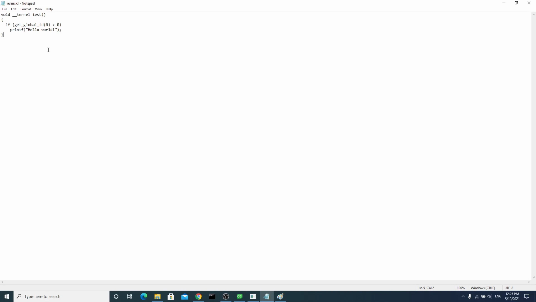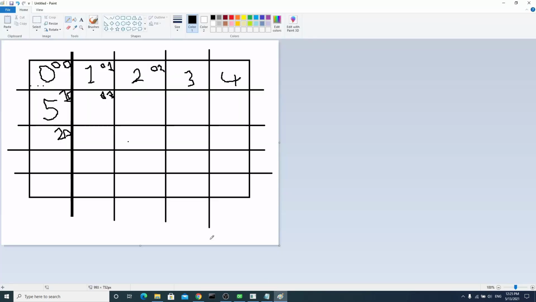This is one way. Or say that we are processing an image. Each one of these processors just maps to a pixel. So I know the pixel, and I map the global ID of my processor to the number of the pixel, and each processor processes a pixel, and we go on.